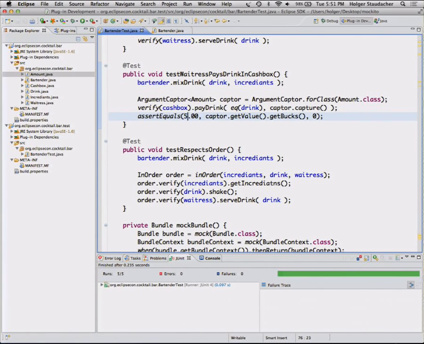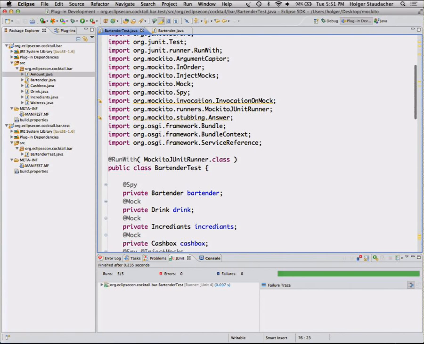Nothing to do with Mockito per se, but you run the test with this test runner, the Mockito test runner. What happens if I have more than one test runner? Like Spring test runners. Okay, so the question was, I run this test with the Mockito JUnit runner. What if I want to run it with another test runner? The JUnit framework does not allow running a test with more than one test runner. A simple workaround is to write your own runner and call the run methods of the different runners in it.